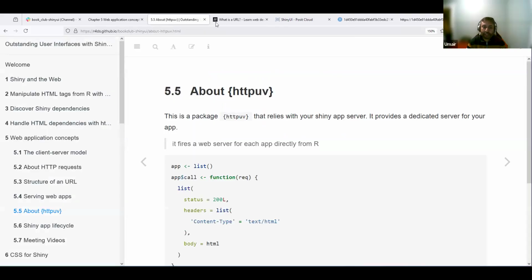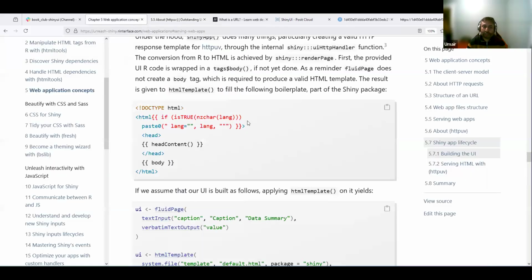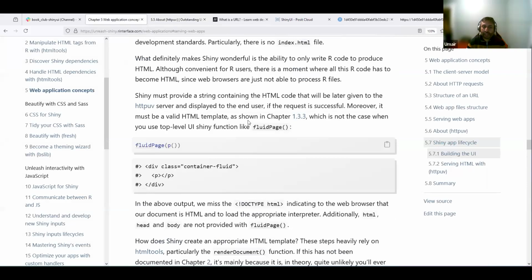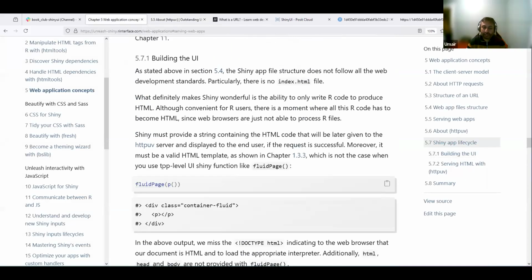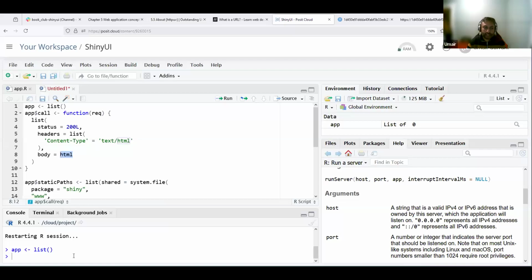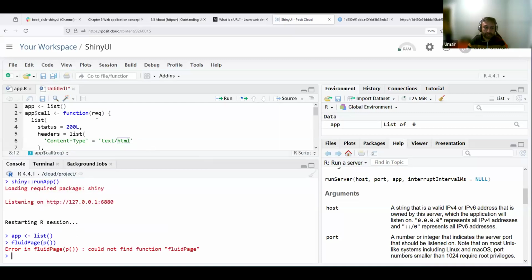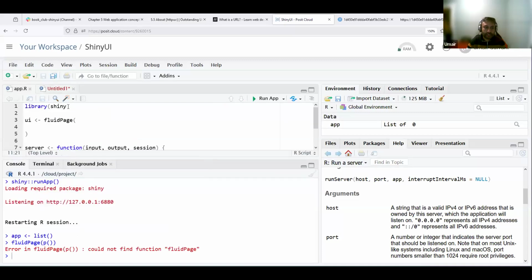So to get that structure in this example, if we start with a Shiny app and we only run fluidPage with an empty paragraph tag, and I run this here within Shiny, I need to load Shiny first.